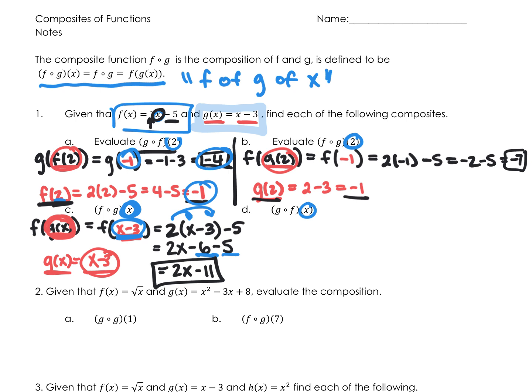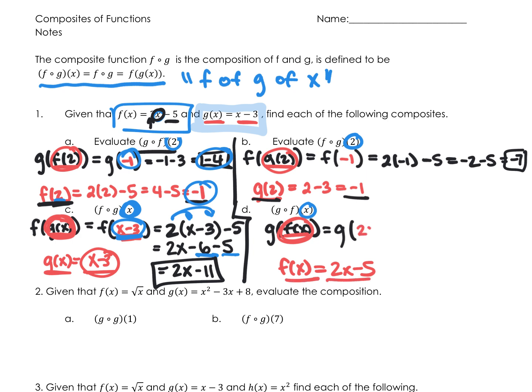So let's do another one like this. This one here, we're going to have g of f of x. We start by writing down what it means. We start on the inside. F of x, we have that above, that is 2x minus 5. We can't plug anything in for x because there's no number in there for x, so we just have to leave it as 2x minus 5. But we do need to plug that in here. So we're going to have g on the outside. Put your 2x minus 5, because f of x is 2x minus 5, in there where the f of x was. So we just replaced this with 2x minus 5.